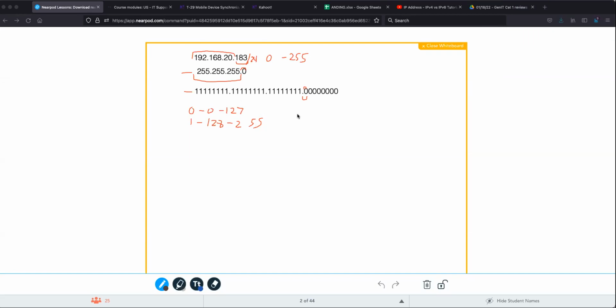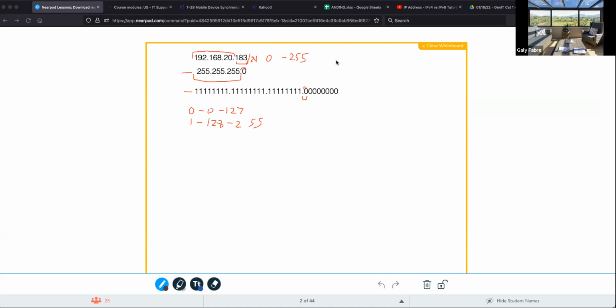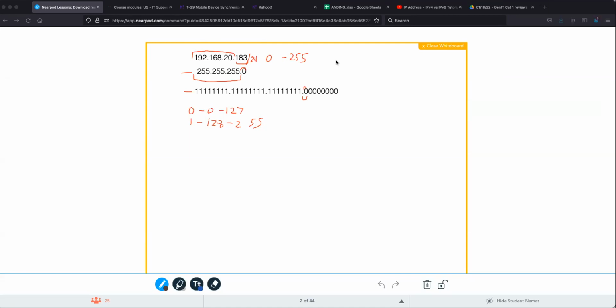But how, sorry, I don't get it. Yeah, the thing is, it's not like it's adding a bit, it's taking away from... It's utilizing this bit as part of the network address rather than the host. Okay, so but couldn't this address right here be used as a regular network address?